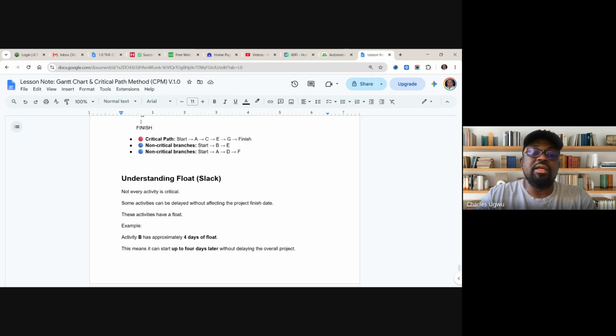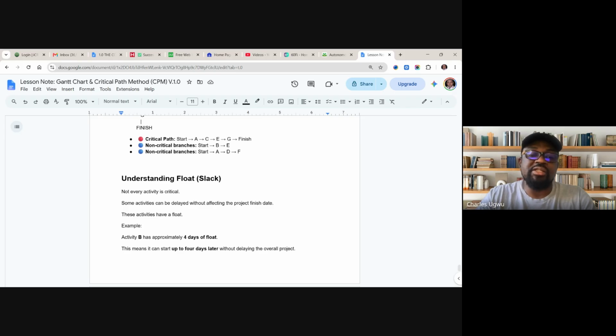And then the slack or the float. Not every activity is critical. Some activities can be delayed without affecting the project finish date. These activities have a float. For example, activity B has approximately 4 days of float.